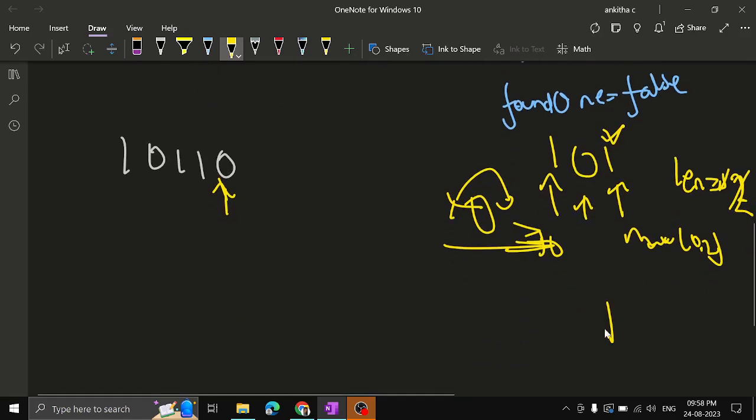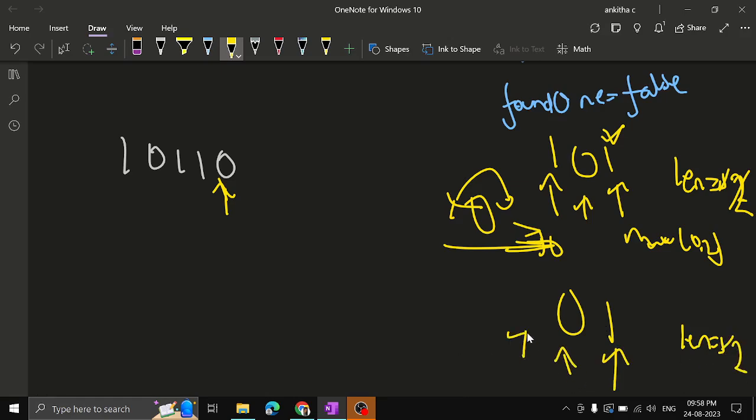If in case we have 0, 1, then length will be set to 1. Again this 0 will form, length will be set to 2. But you don't have one more 1, so if you don't find one more 1, you will not set max length. That's why max length will remain 0. This is how we do it. Initially, since is found is set to false, we will not take this 0 into count. So you apply a right shift by one position, which gives you 1 0 1 1.